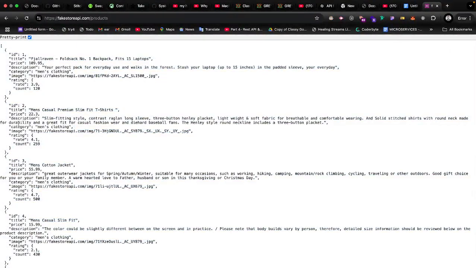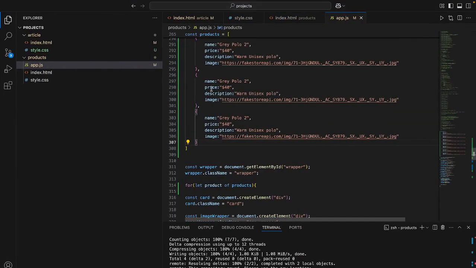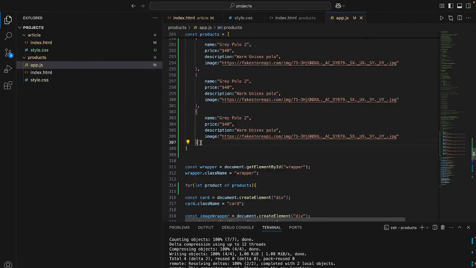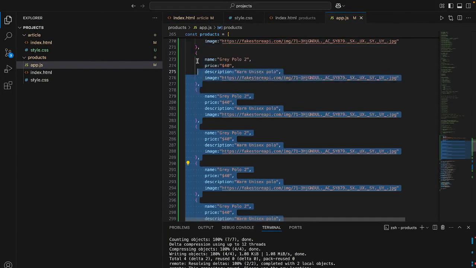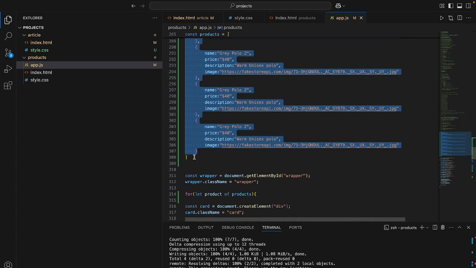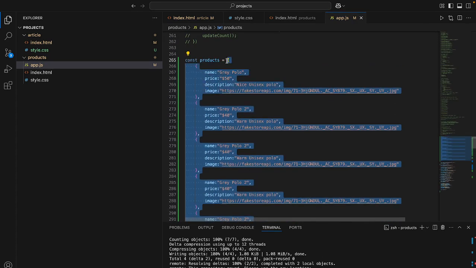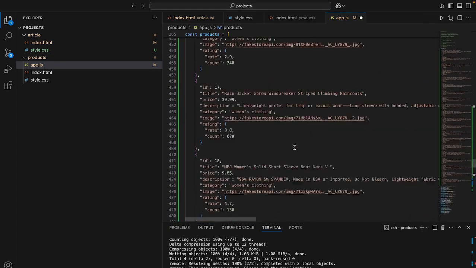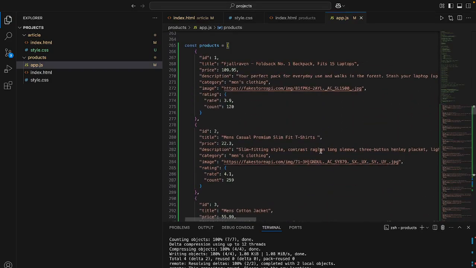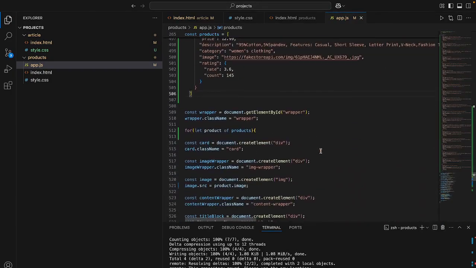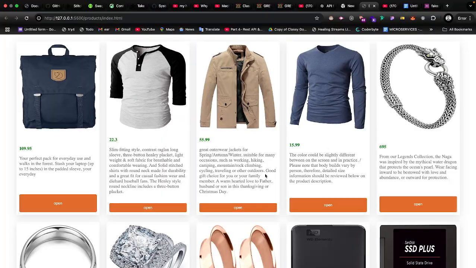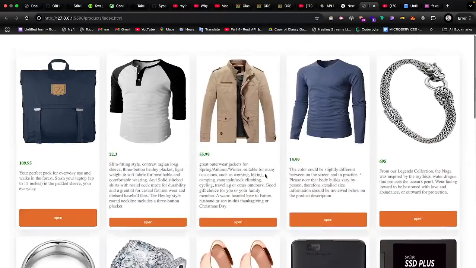So let's make sure they have the same property. Instead of name, they use title here. Instead of price, description. So we're going to change it, right? So I'm going to do this, and come here, and paste it here, and we have this. It's long, but it's fine. So we have this. Of course, it's going to throw an error, right? It's going to throw an error. Okay, it's fine. You see that?